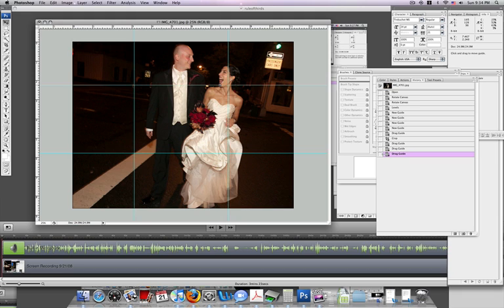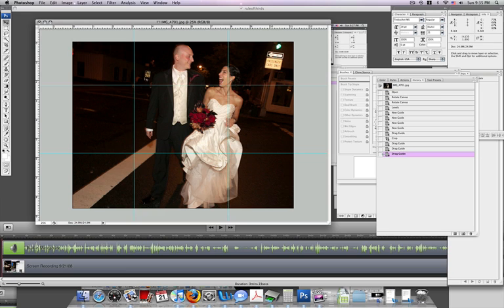And if it's a photo of a subject, like a plant or a car, you've got to think about what the point of interest is. Why are you taking the photo? What are you focusing on? What do you want to say? In this photo, I want to show how happy these two people are together. So I'm going to think of a way to focus in on that.